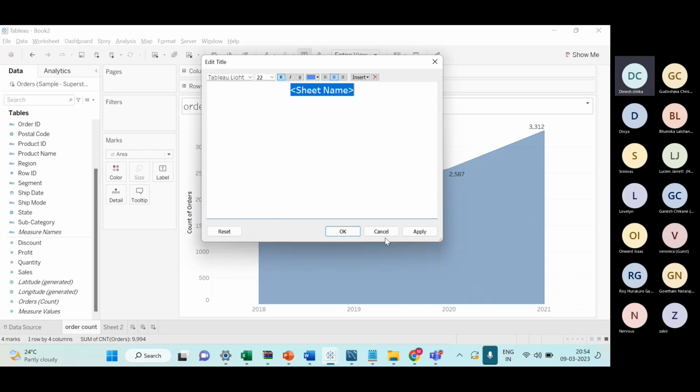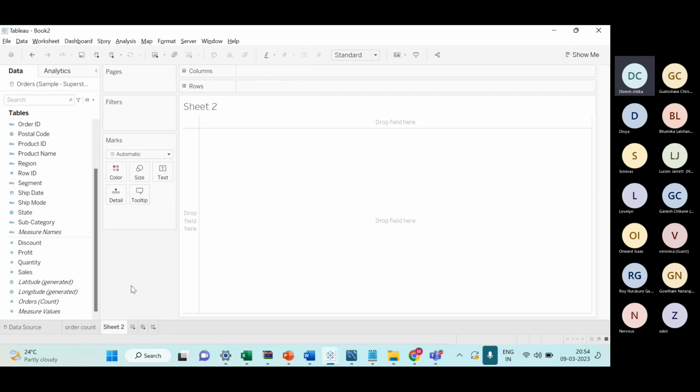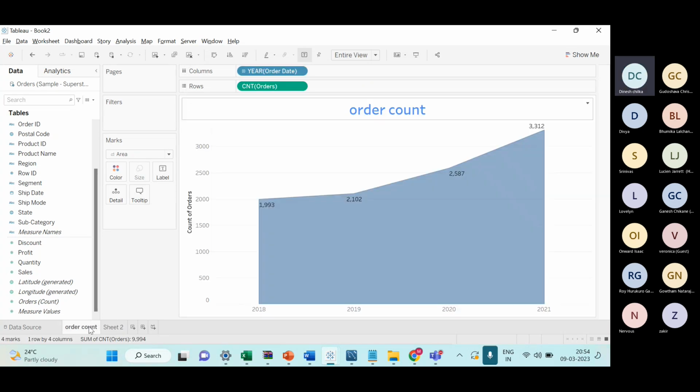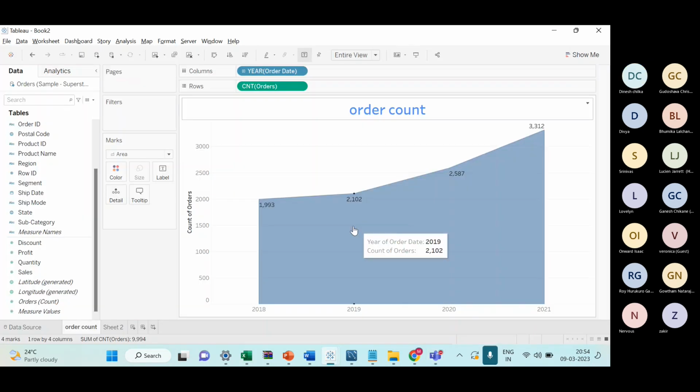Try to change the colors. Now, which I mentioned as the order count, you can hide this. Now go to the second sheet. You understand how I created this order count chart?